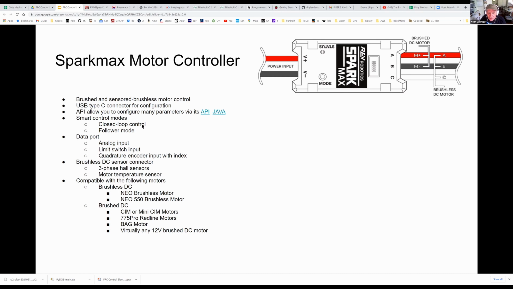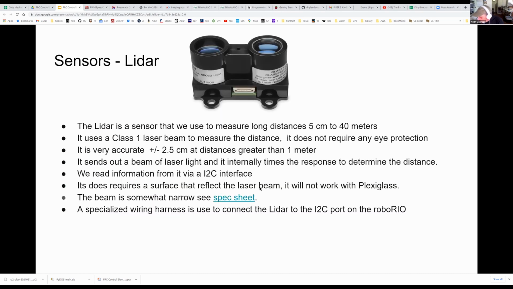All right. Another thing we use is a lidar. This is a very interesting part that we use to measure distances. It uses a laser beam. It shines a laser beam out of one of these, and then on the other side, it detects the laser beam coming back.